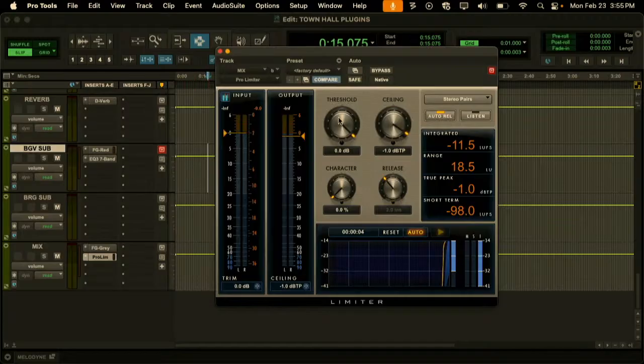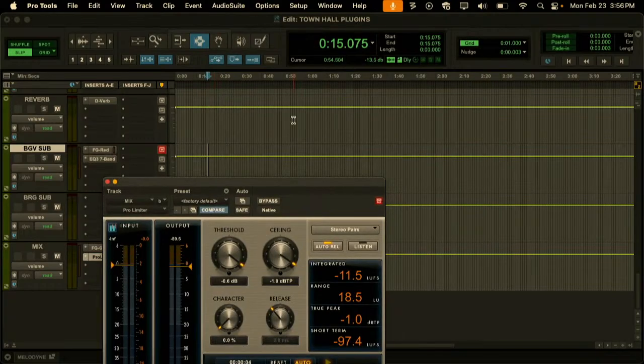But it's real simple. The more you bring the threshold down, the louder your mix is going to get. And what I like, if we look at the input meter, you see that gold line going down, or green line? It's gold. Okay, I'm kind of colorblind. Bringing that down controls the threshold as well. So what I like telling students is, if we're going to shoot for the generic -14 LUFS, if I hit play here, you'll want to check different sections of the song, your verse versus your chorus. I think the chorus is a little louder, so why don't we go to the chorus?